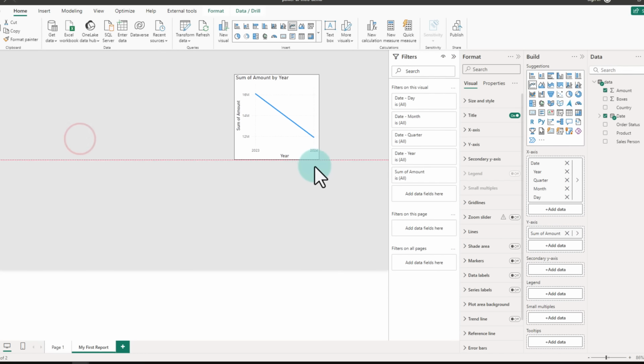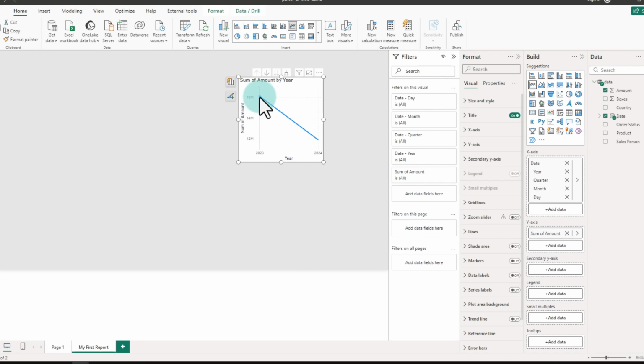Now let's take a closer look at this line graph. I was thinking it's going to show me the trend of what is happening over the period of time, but I just have a line with 2 points. One is my 2023 data value and the other one is 2024 data value. This is because anytime you have got a field like date, where the date itself has year, quarter, month, and day, Power BI builds this sort of a hierarchy.